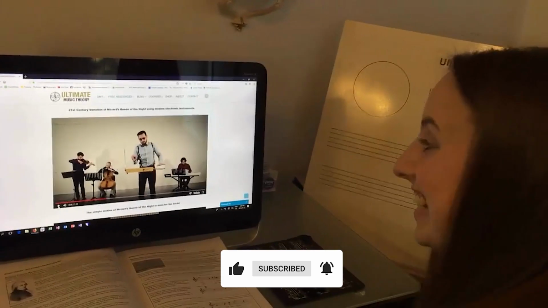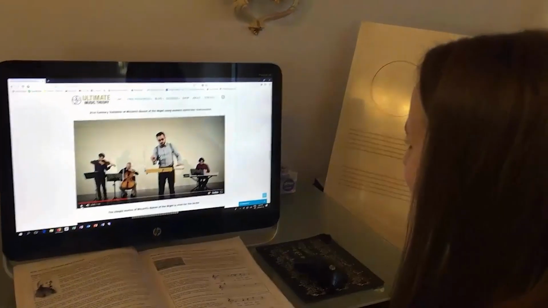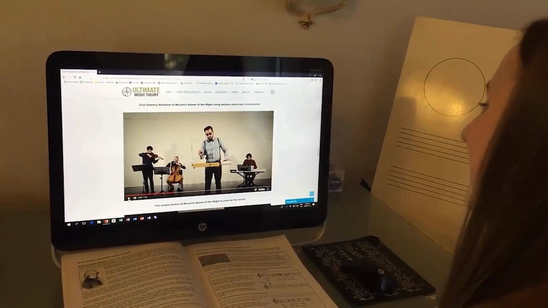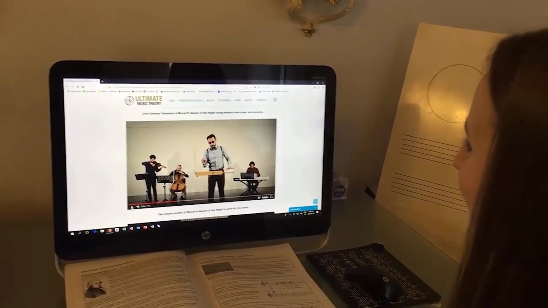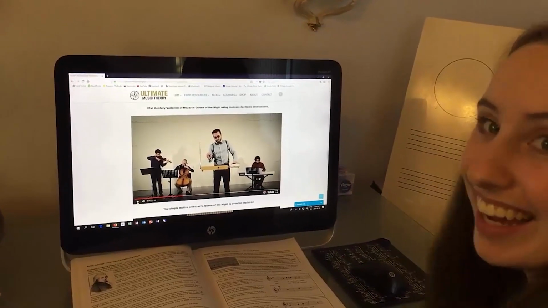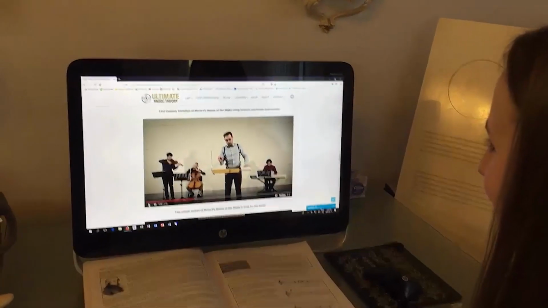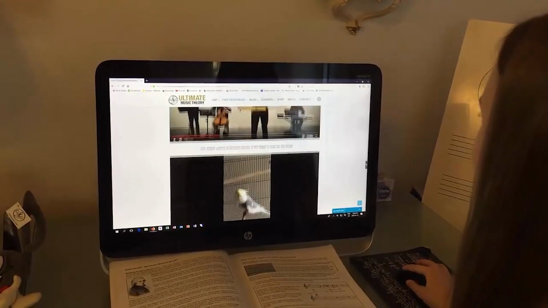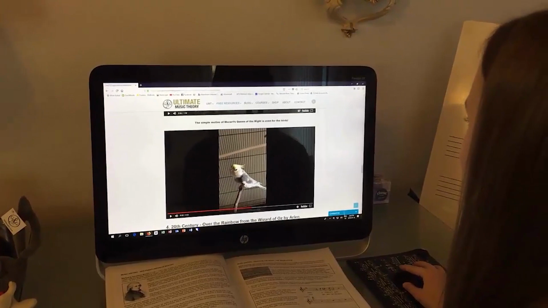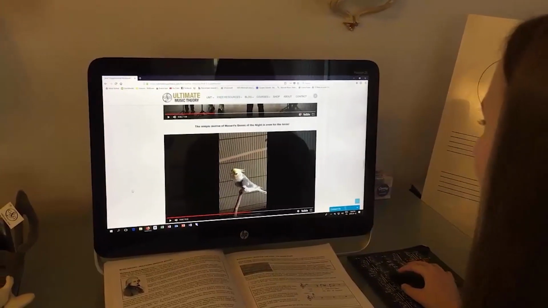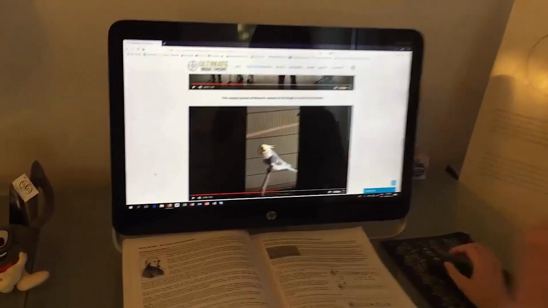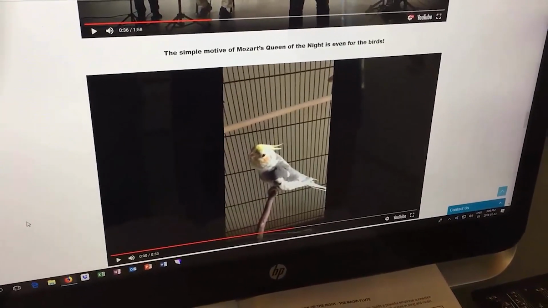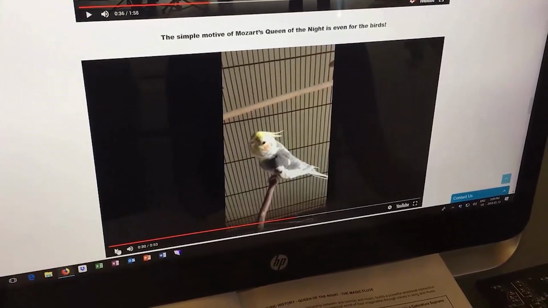Wouldn't that be crazy to play that instrument? He almost looked like it's magic because he's not even touching anything. Looks invisible. He does look invisible. It's very cool. And he's still playing with the acoustic instrument of the violin and the cello, right? And then he's got the keyboard and whatever that thing's called. I'm not really sure. Right, we got one more video. So let's check out the next one. This Performing Forces. Now this Performing Forces is going to be who? Birds. The birds, because it says Mozart's Queen of the Night is also for the birds. So let's hear this one. It should be good.